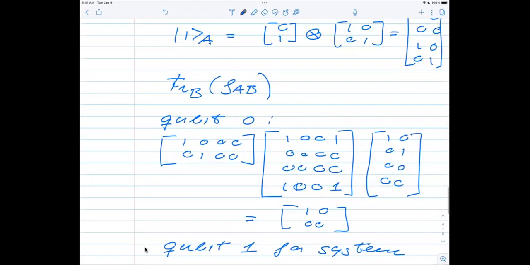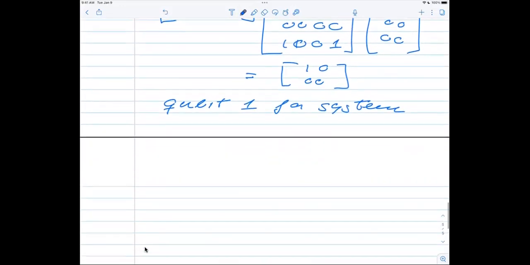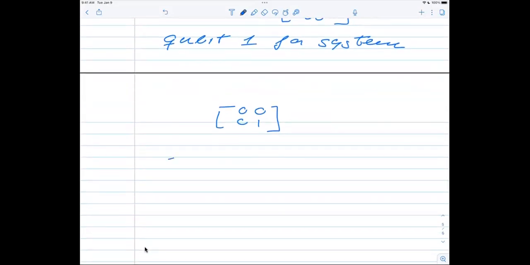So that means that now we have to multiply the density matrix for the composite system A and B with this specific projection. And when we do that operation, what we will find is that we get the final product, which is 0, 0, 0, 1. We have a component of a half. So that means that the density matrix rho of A, which is now the trace out of system B for the composite system A and B, is simply given by a half times the identity matrix.